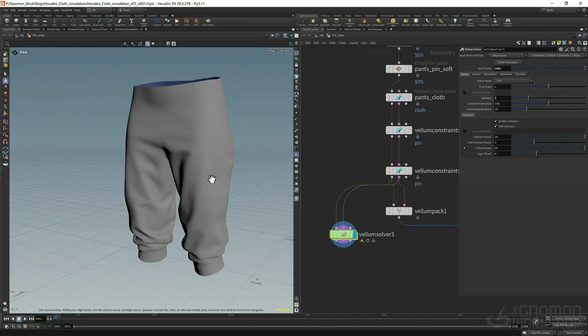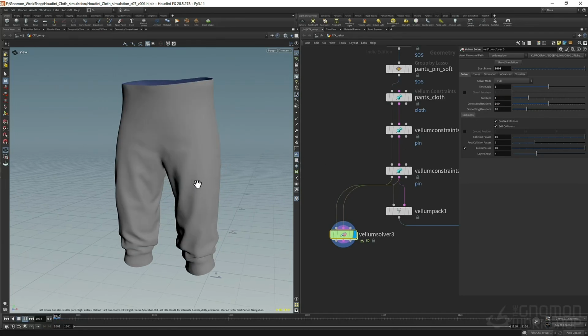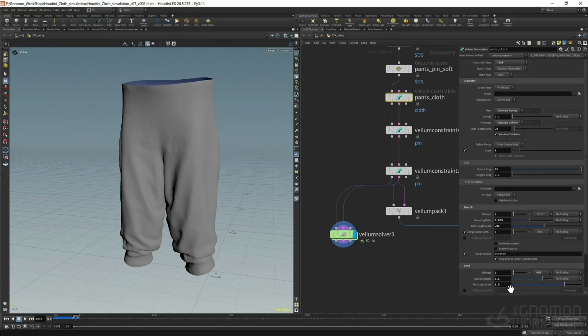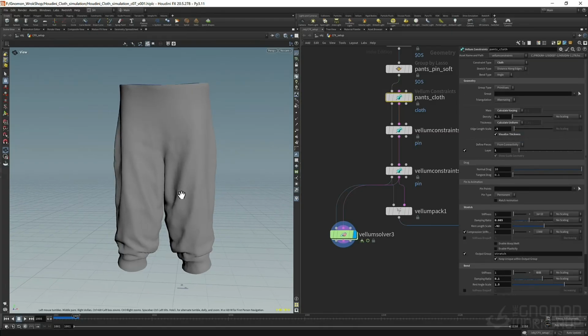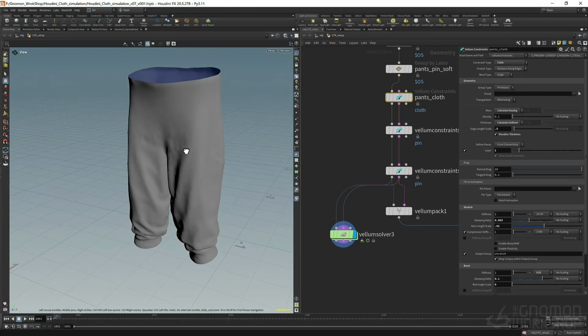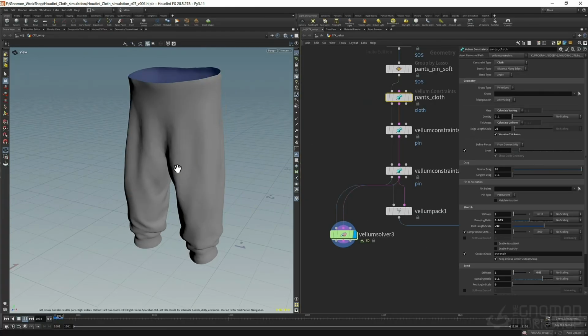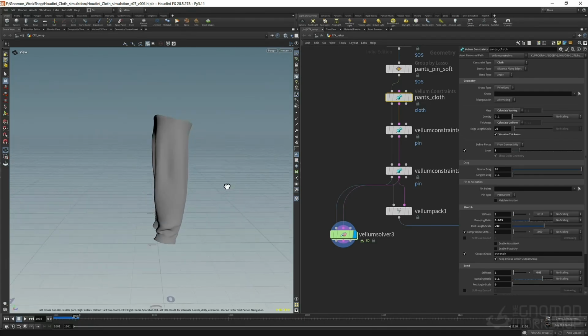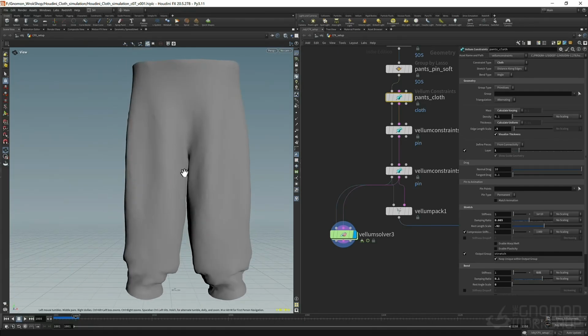Let's add more substance. When I increase the rest length here, it tries to maintain the original folds and keep them. But if we go to 0, for example, it'll try to go flat, and we lose all the original folds.